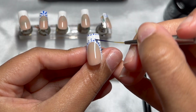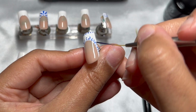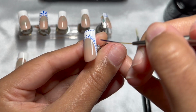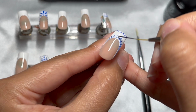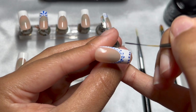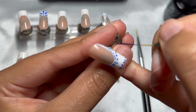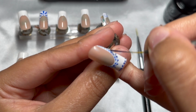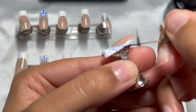You're then going to connect that second row by making small dashes that go into the line. It's easier to just watch than to explain. However, the film did come out a bit blurry, so I'm trying my best to explain what I'm doing. Don't think too hard. Don't try to make the lines too straight. You kind of want them to be a bit curved so it looks more like a vine. So to make that more realistic, try to curve that line and drag it into that dotted row that we started off with.